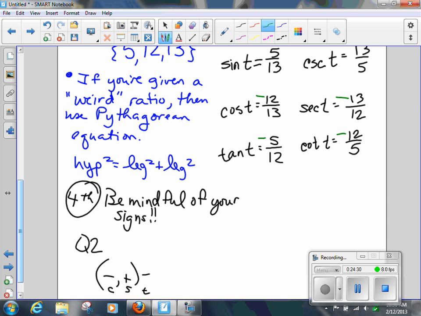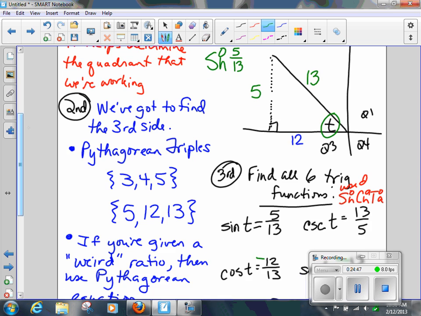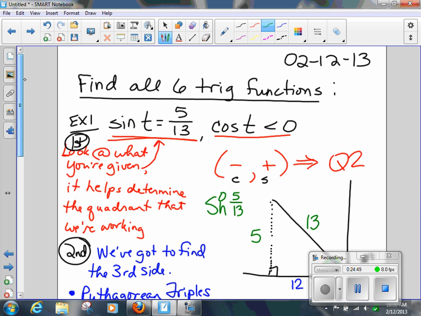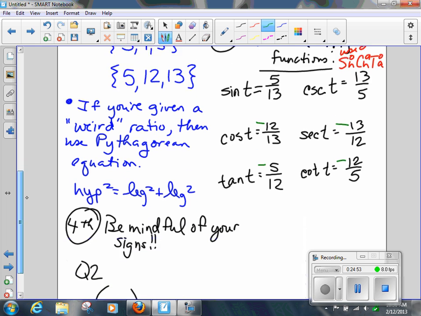There are two up there you should get right no matter what. In this particular problem, even if you get everything else wrong, you ought to get two of them right. Which two should you get right? Sine and its inverse, because that was what was given to you, right? You better get them right. If you don't, I'm going to write ugly notes on your paper.